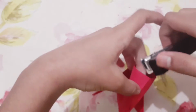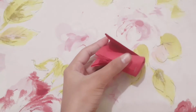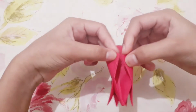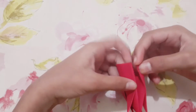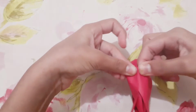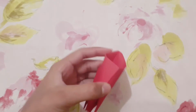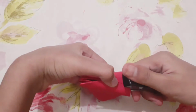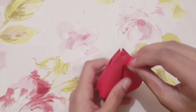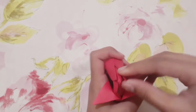Then we have to staple it up. Do the same as we did to the other side. Like this. Then staple it up right there. Then take off its petals. There will be 4 petals.